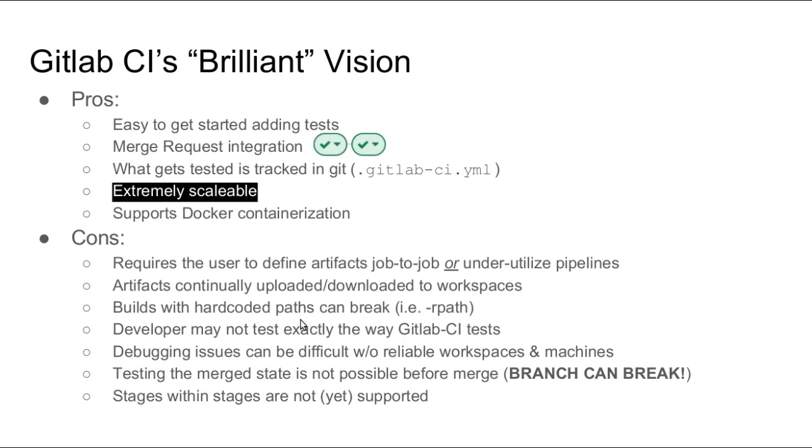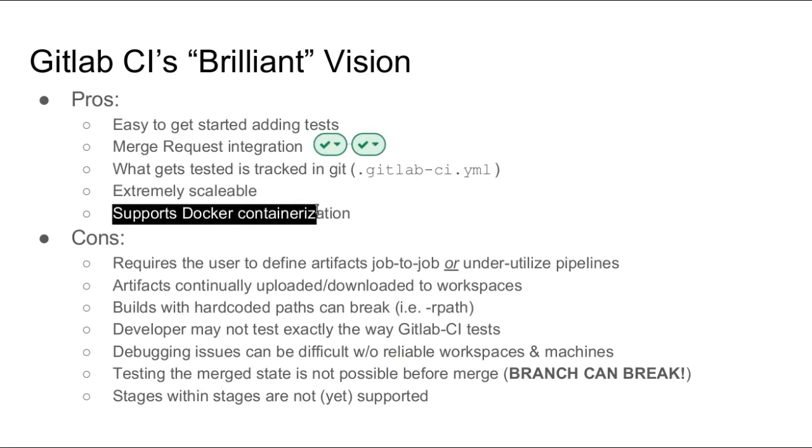Another thing that's cool, but we're not going to get into the details of it in this video, is it supports Docker containerization. This lets the user actually define the platform that they need to build and test and run without needing to create specific runners on those platforms on the physical hardware.